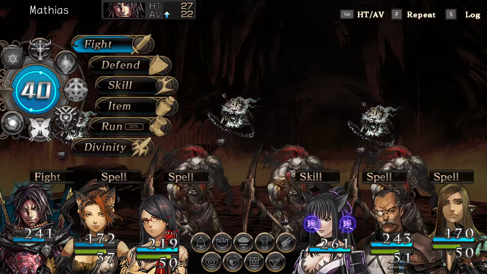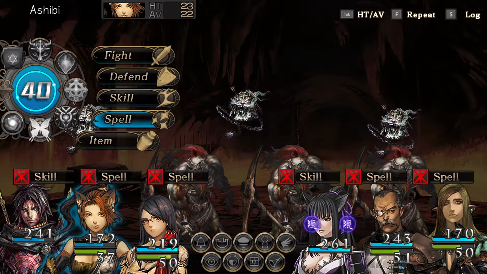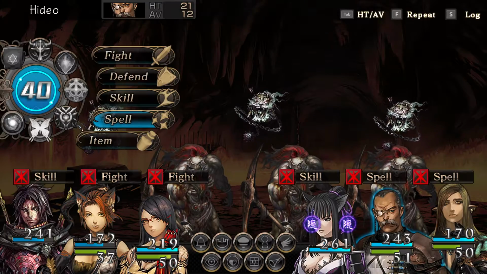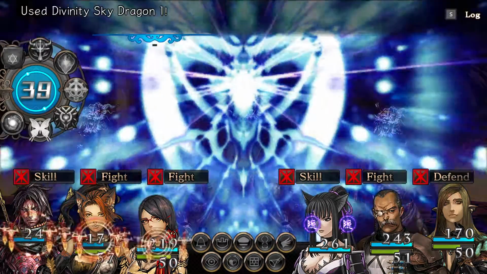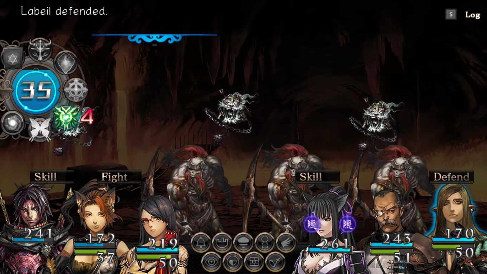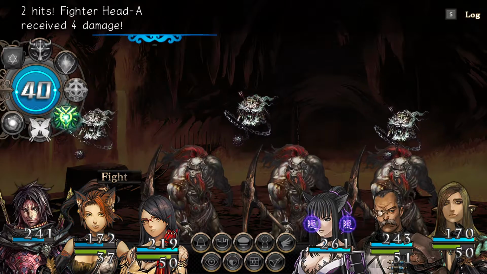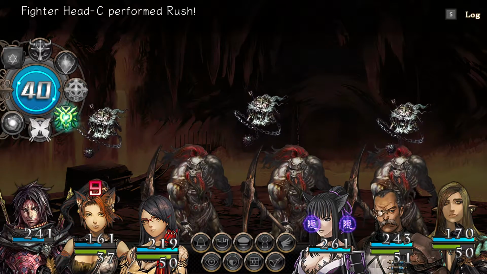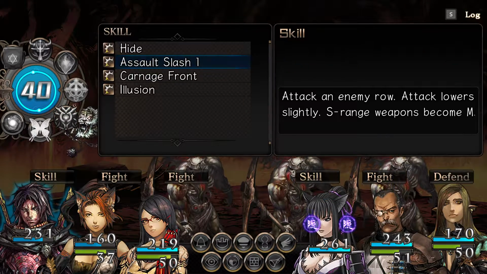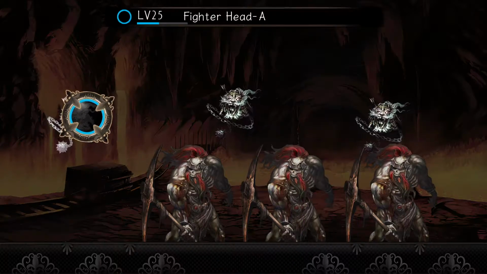So they can unleash powerful effects. Powerful attacks. And MP also restores as we walk, which I'm pretty sure is a feature. Rush. Can Sky Dragon again anyway. Let's see how. Oof.